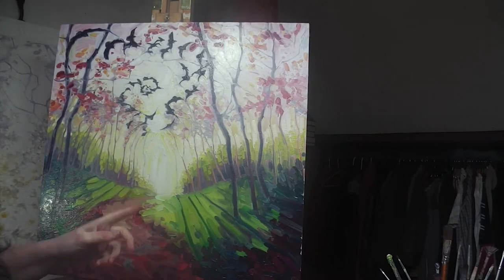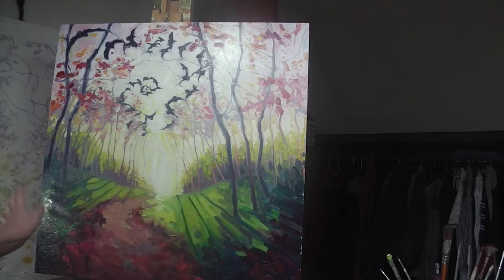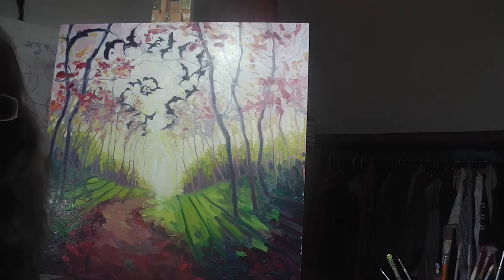The battery ran out, so there's probably a bit missing. I've put a lot of paint on, it's a horrible mess. It's all sort of just slung on. So this is my most important part, is whether I can actually now make this into something wonderful.